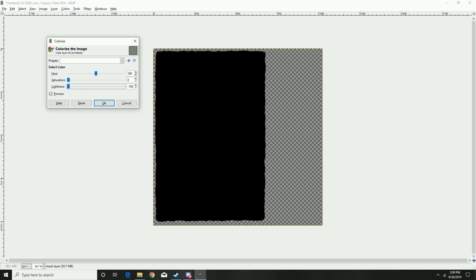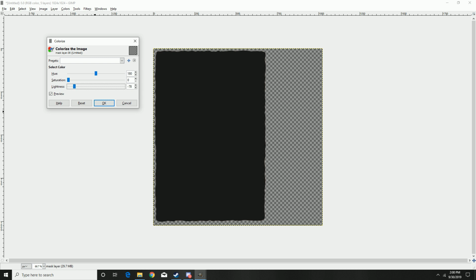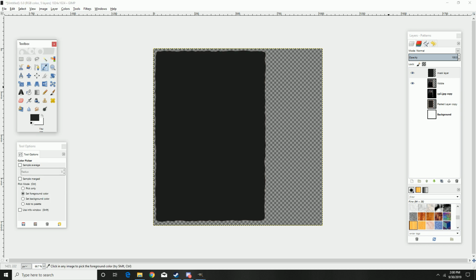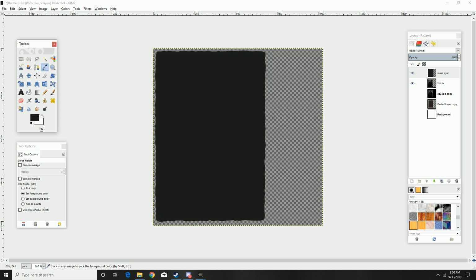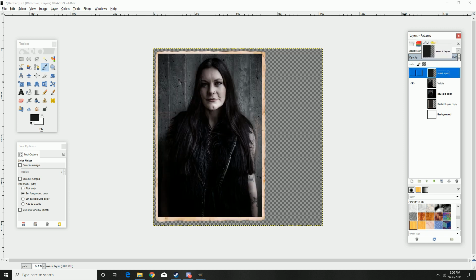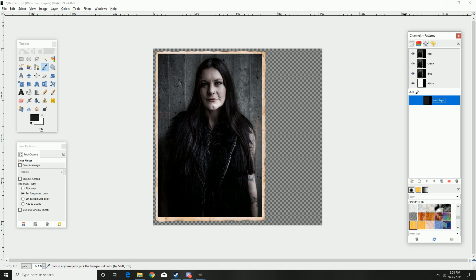So all the way down, it's going to be pretty close to perfectly matte, so I'll just bring it out to, say, there. And I just want to double check this. So we have a black value of 88, which is good. That'll mean it's not going to be reflective at all. So go ahead, hide this, and then click and drag it up to the channels tab, and drop it there. I'll just get rid of that. We don't need to make it visible or anything, just leave it as is. And go back to our layers tab up here.